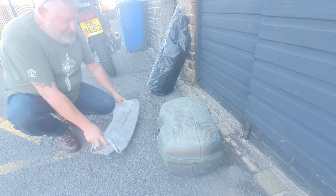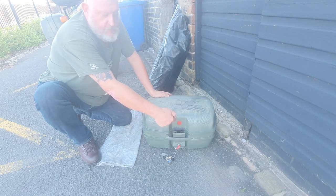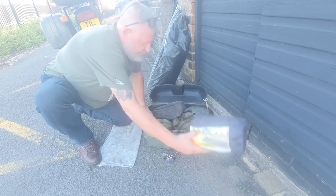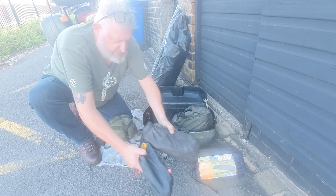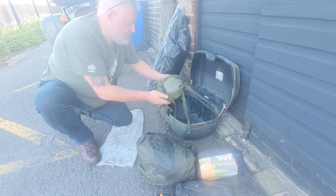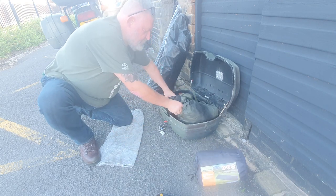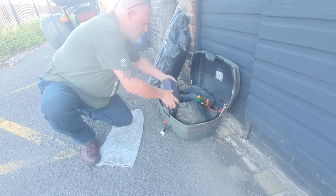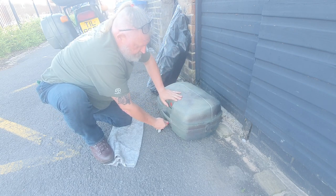Something to lean on so I don't damage my knees. Red spot denotes the right-hand pannier. So as I sit on the bike, this is the right side. So, self-inflating camp mat. I need to sort out the tent pegs. I've got two bags of tent pegs, and I don't need two bags of tent pegs. That's the inner tent. That's the outer tent. So, yeah, they packed down fairly small. Probably still fit a few bits and pieces in there, but yeah. So, that's that. That's one box.